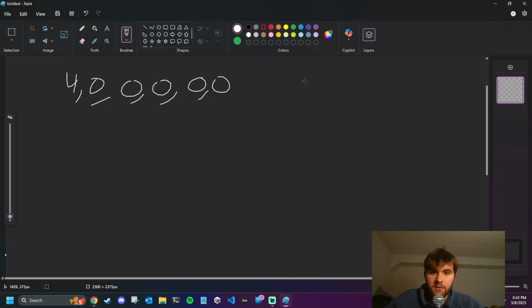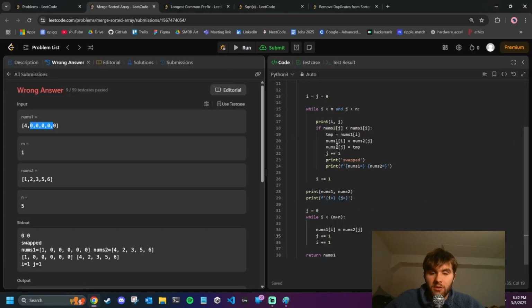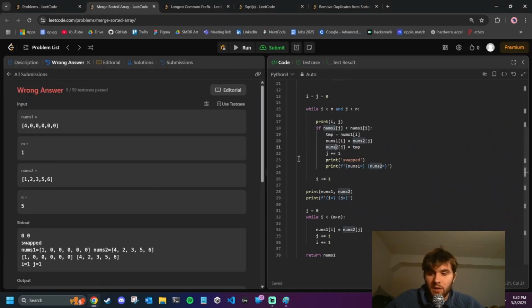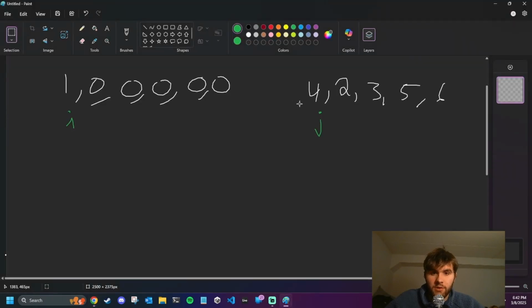And then nums of 2 is 1 2 3 5 6. Okay, so we have I and J. J is less than this one, so we're going to swap it. Like so, and when we swap it, J and I both go up.